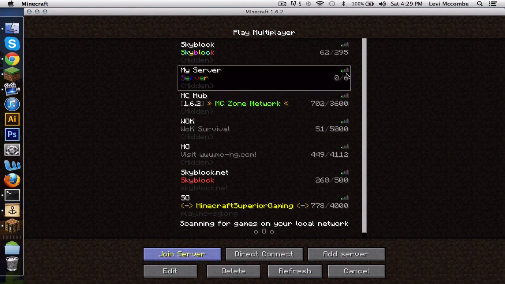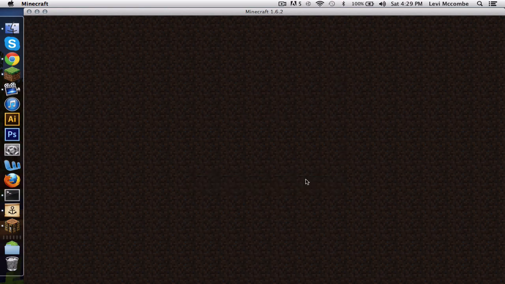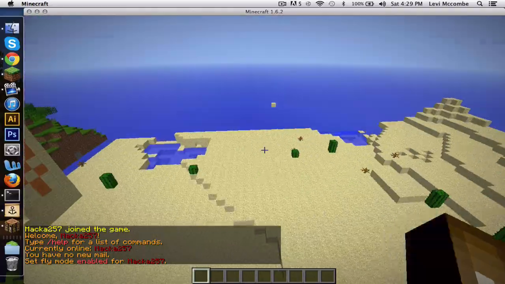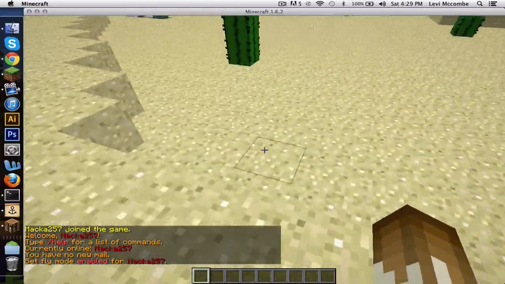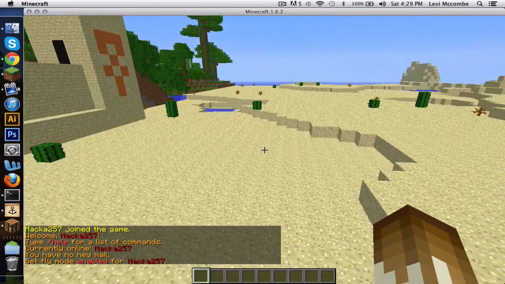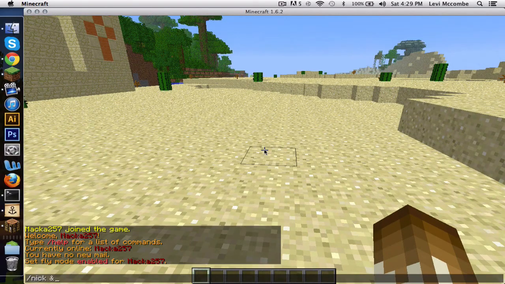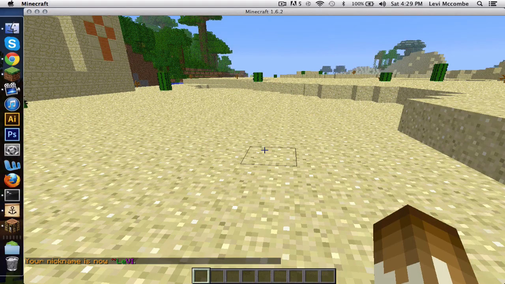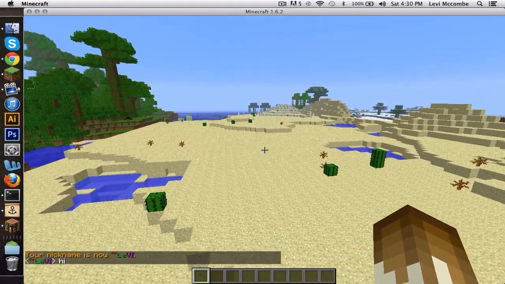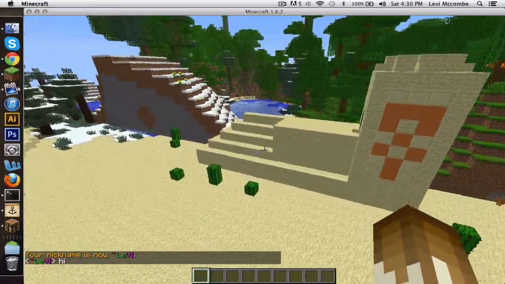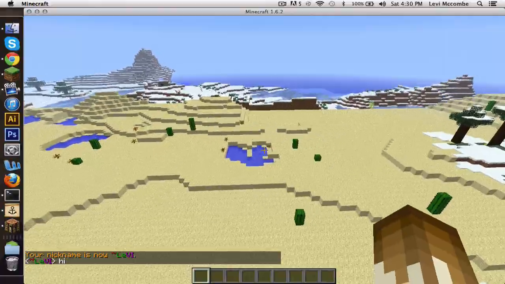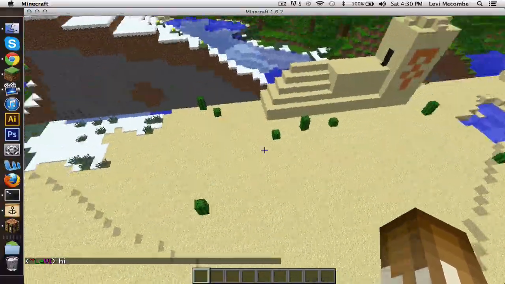Okay, so you can join the server and it says 0 out of 6 because that's how much we set it to. Now it's got all this in there. Hasn't got much on there, but yeah. So you can type /nick, and to do color codes in game, you type & and then the color code. So 2 is green. So you type in the chat hi, and my name will be colors. So that's how you do color codes and all sorts of plugin stuff and set up your server.